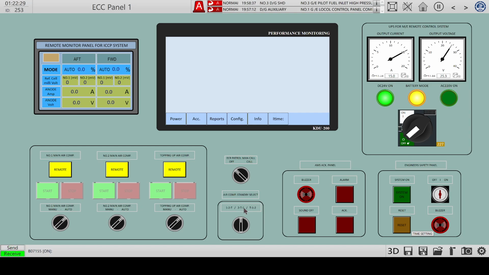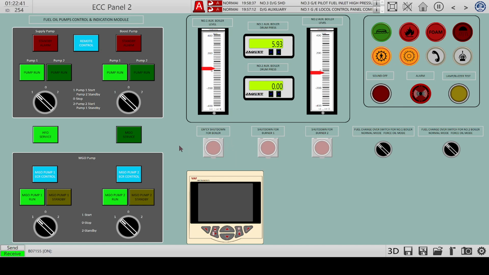Following this one, top up two, top up one, reversed scheme. And we switch over to heavy fuel. And this one can go on, or both on standby, I think. One running, one to standby, yes.